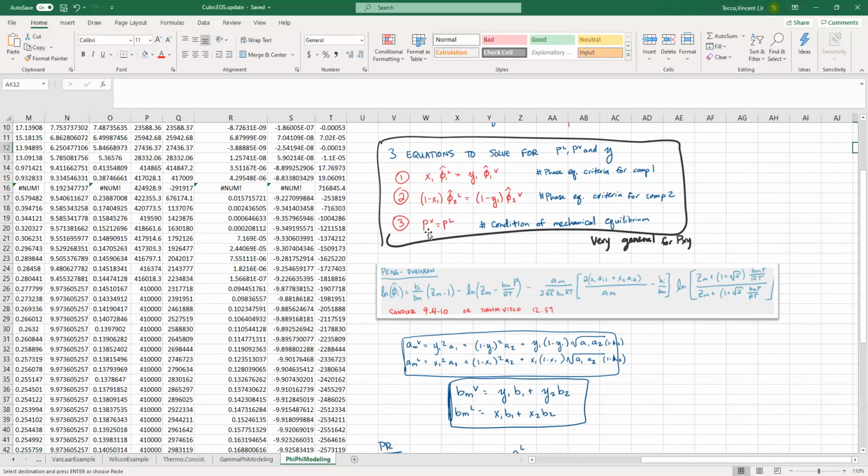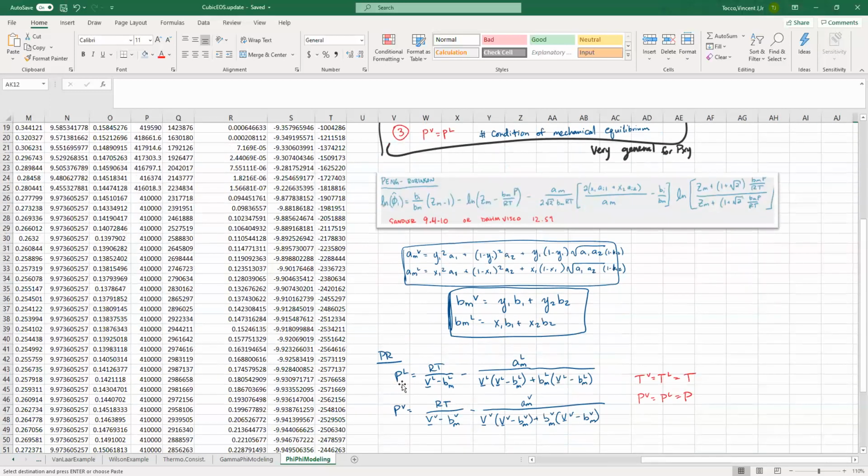The last equation, which is the equality of pressures, the condition of mechanical equilibrium, can be found by using the Peng-Robinson equation for the two phases, to find what the molar volume for the liquid and the molar volume for the vapor is. I actually think this is another one of my problems. I'll talk about this later, but remember how if you're solving this equation, you have to have an accurate first guess for the molar volume of the liquid. Otherwise, solver will only return one of the roots. It won't necessarily return the root that corresponds to the actual one. So that's a possibility as well.